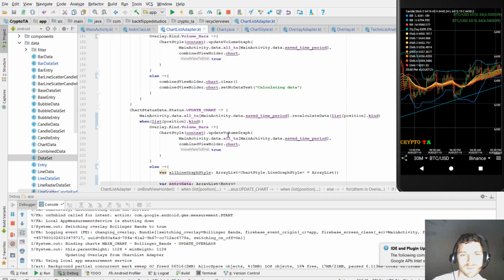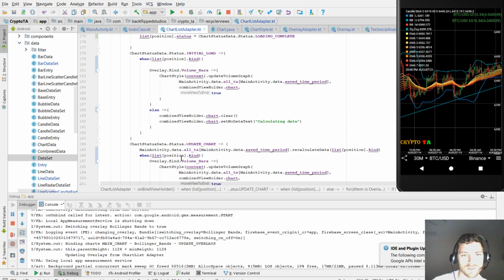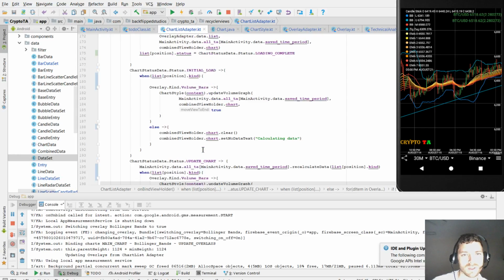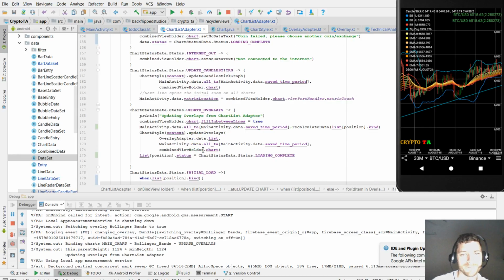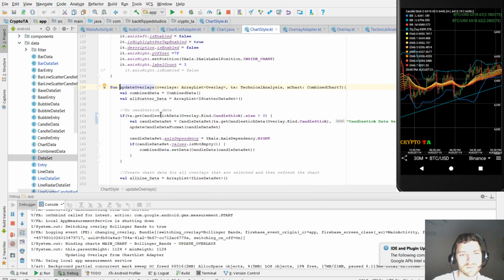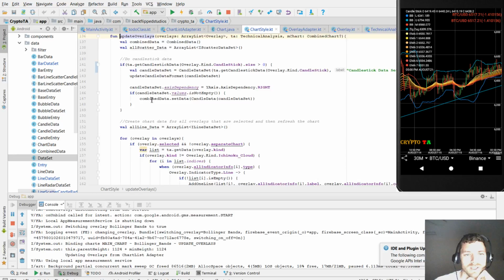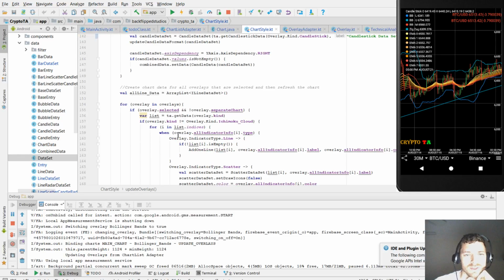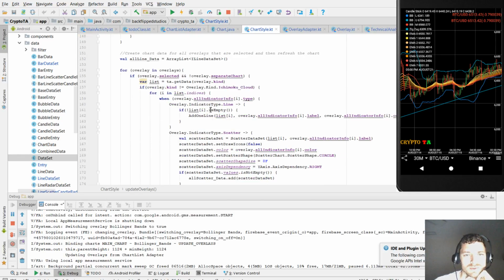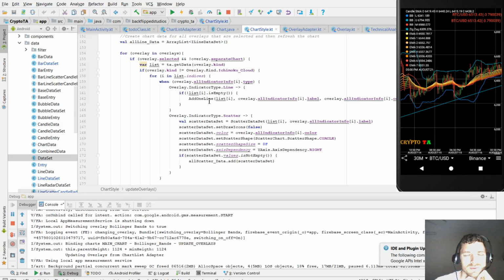And it's not reversed to volume, it's not on the volume graph, it's separate. Update overlays. Maybe this is it because it's part of the Bollinger Bands. Candlestick, overlay, information. Adding line. It is not empty, yeah?